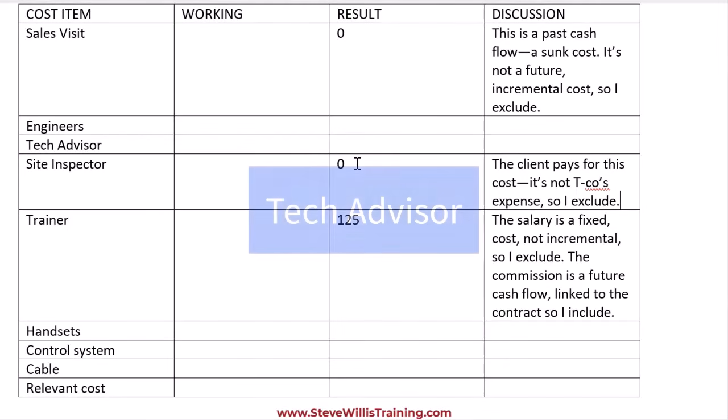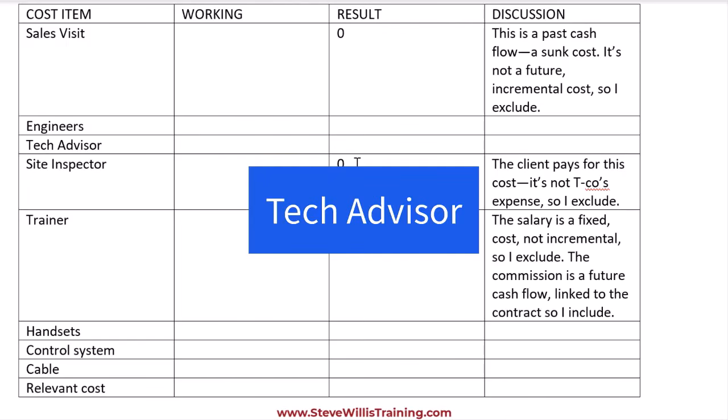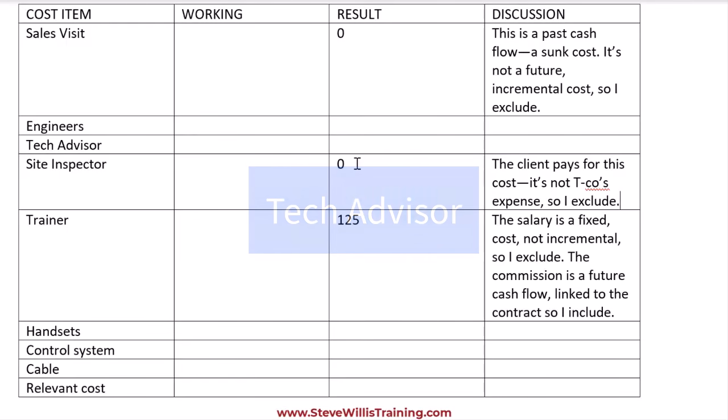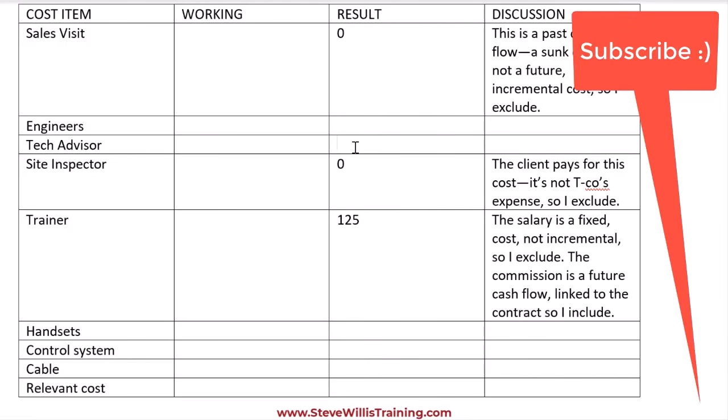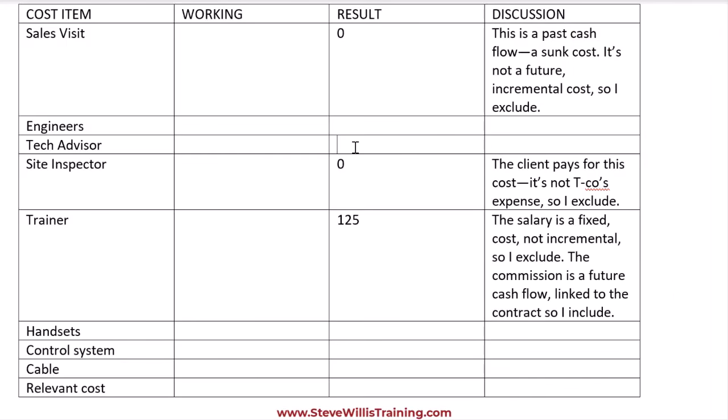Guys, let's check out the Tech Advisor paragraph now. Please pause the video, try Tech Advisor, and then start it back up, and let's compare our work. So, the Tech Advisor, we see the decision tree for labor. We do not have spare capacity. The next question we can ask, will they work overtime? The answer is yes. So the relevant cost will be $8 an hour multiplied by 40 hours multiplied by 1.5.